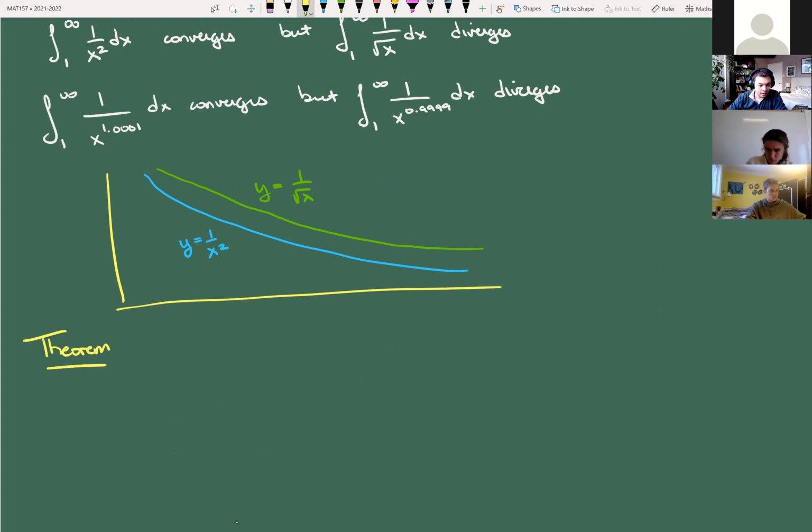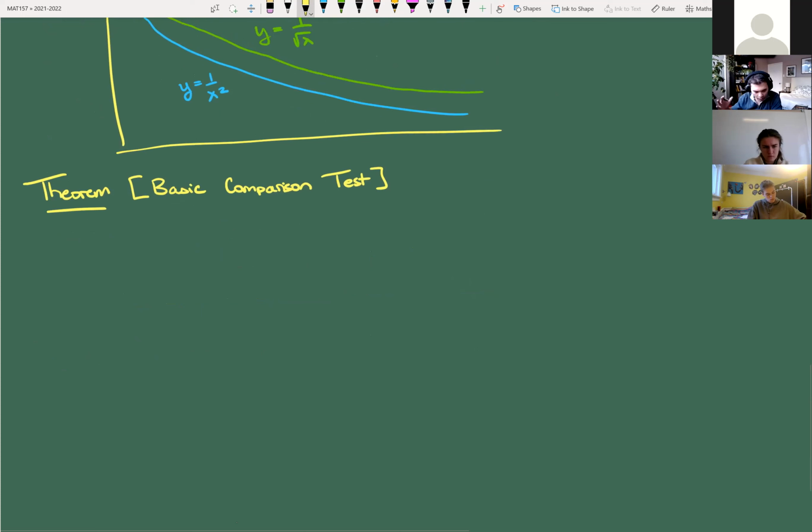Okay. All right, so the first theorem that we're going to do here is called the basic comparison test. Now, when we start talking about sequences and series, these tests are going to come back in. So it doesn't hurt to get comfortable with them now. Okay, so the basic comparison test. And basically, what this says is if you know that there's an improper integral which converges, and there's another improper integral whose area you know is going to be bounded above by it, it's basically going to force that to converge as well, right?